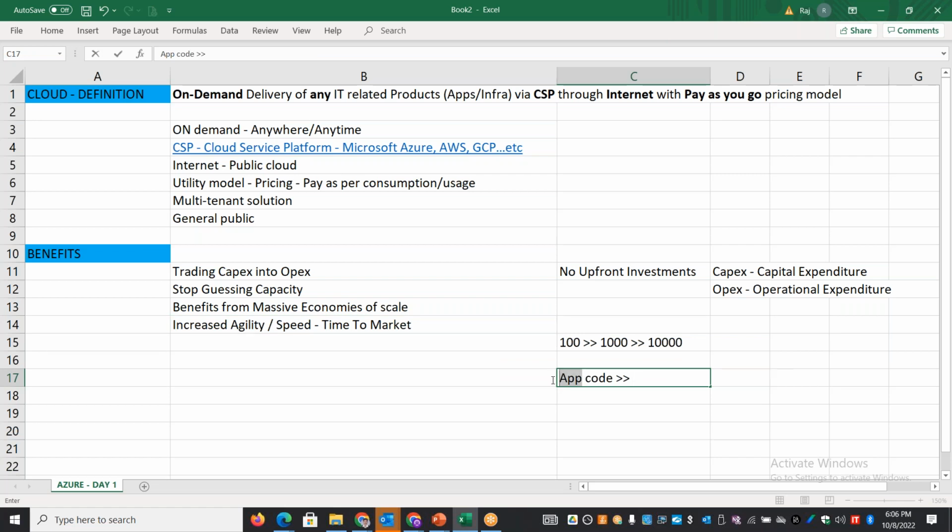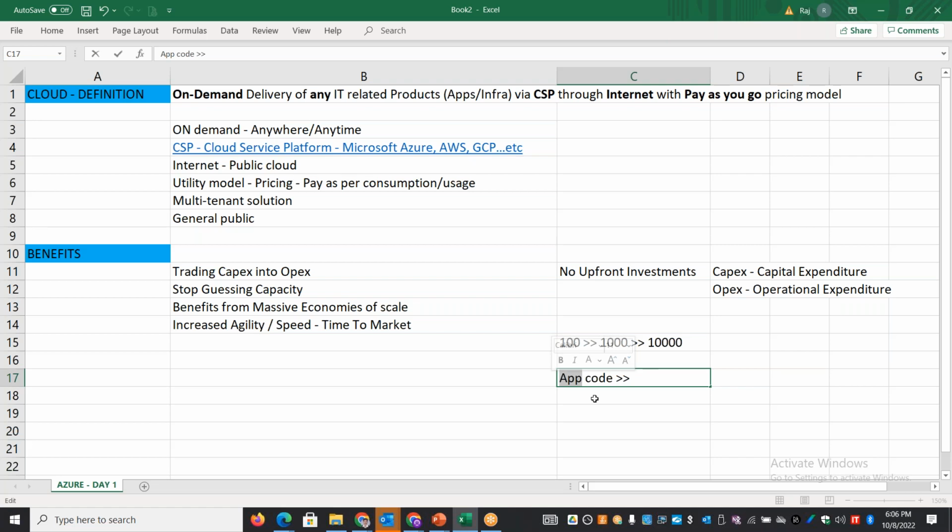See, for example, if you have prepared the code today, in a general traditional data center, if you want to take that application to the end user, generally buying a server and getting that server prepared, deployed, created and configured as per the application requirement, it generally takes 3 to 6 months.